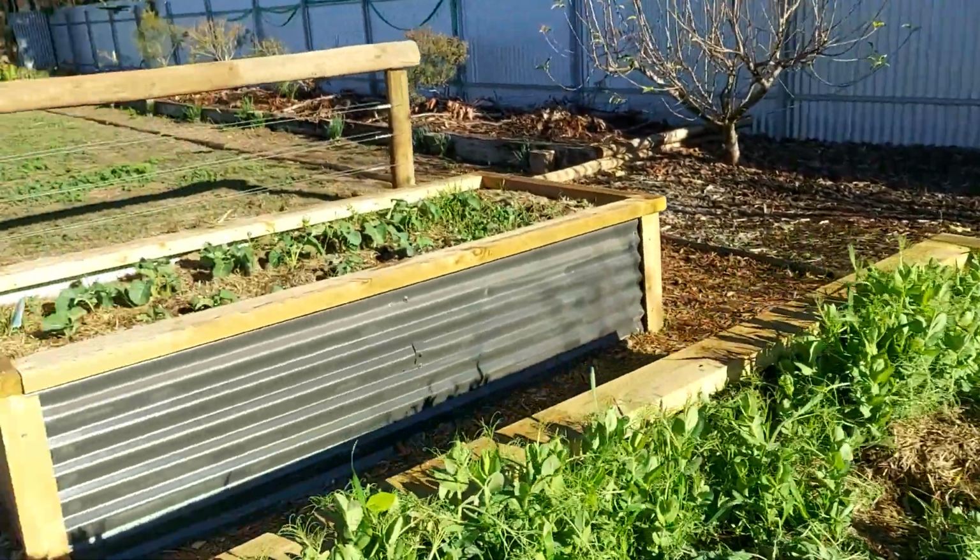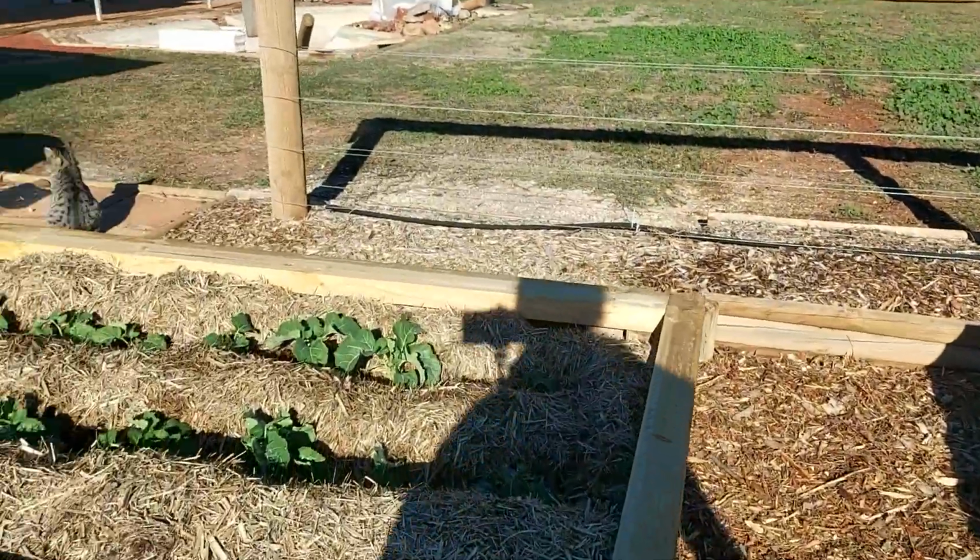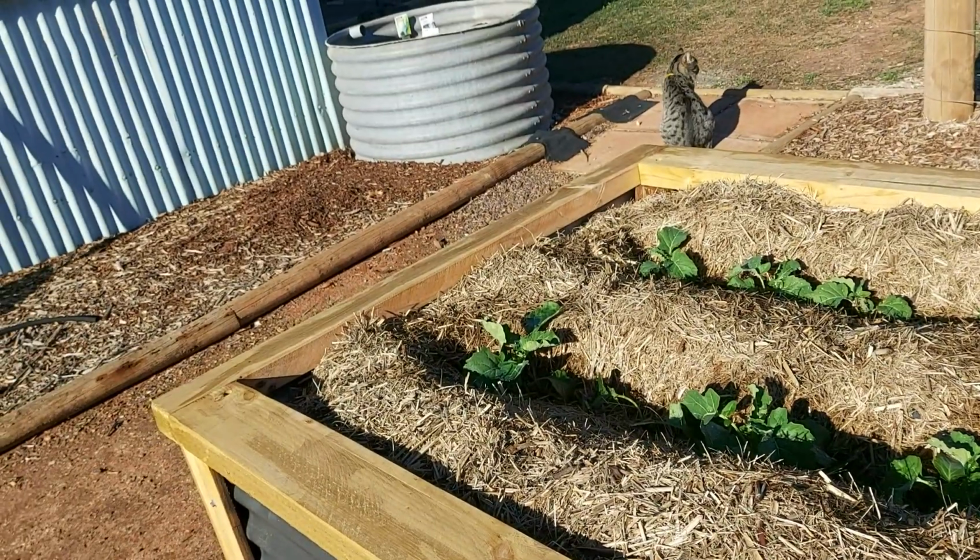Now, a couple of things. First, if you've been watching the last couple of videos, let me just flip this camera around again. Okay, you'll know I talked about no rain, how dry it is. Sorry for the sun, we'll get around the corner, out of the sun. In the last probably 3 or 4 weeks, we have got a bit of rain. We've had probably near an inch, I'd say, 25 mil, over the period of the 4 weeks, not all in one hit. It's not probably much good for the farmers, but for me, it's great.